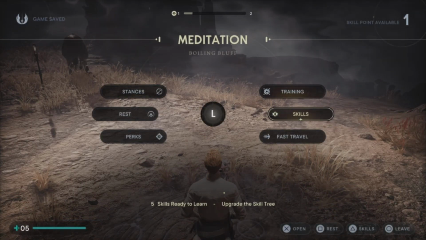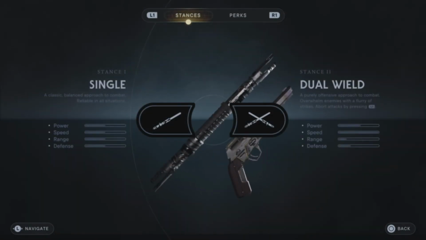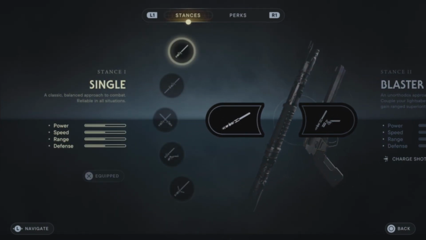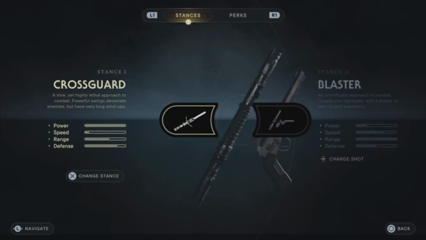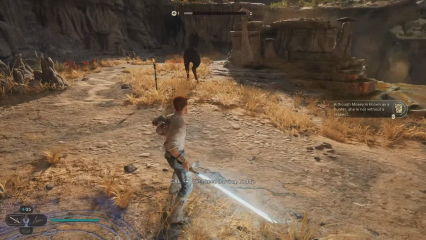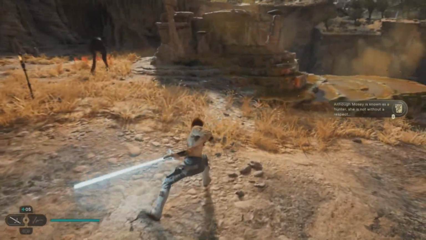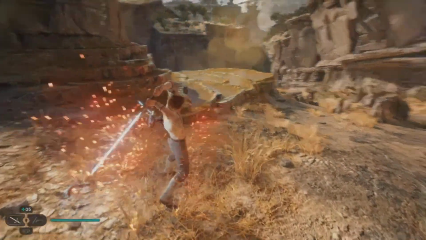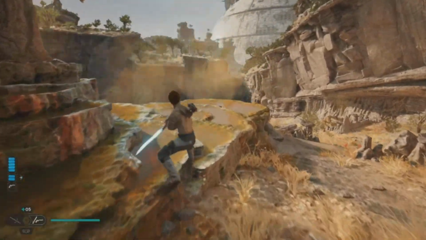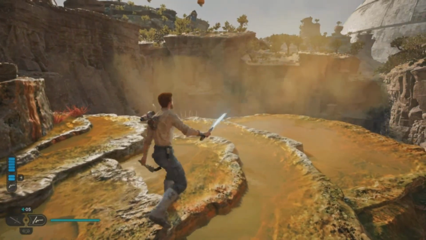Alright, so I'm gonna change my stance to the crossguard, which is my least preferred stance in this game. I really only pull this out for one-on-one duels or big bosses. Each stance has its own strength and weakness, except for the single blade, which is pretty much the jack of all trades. And the lightsaber should technically not even be heavy. You know what, I'm not even gonna explain the science behind it.